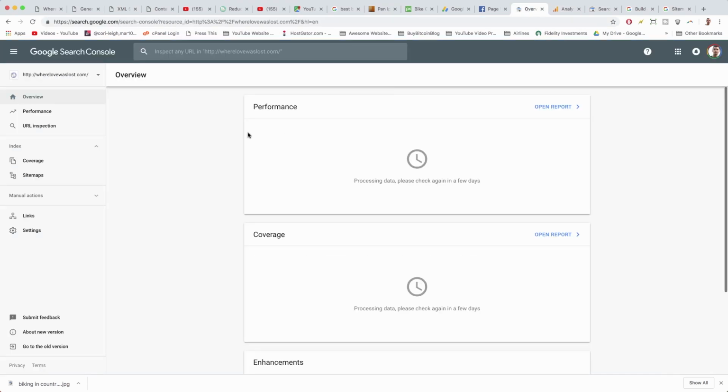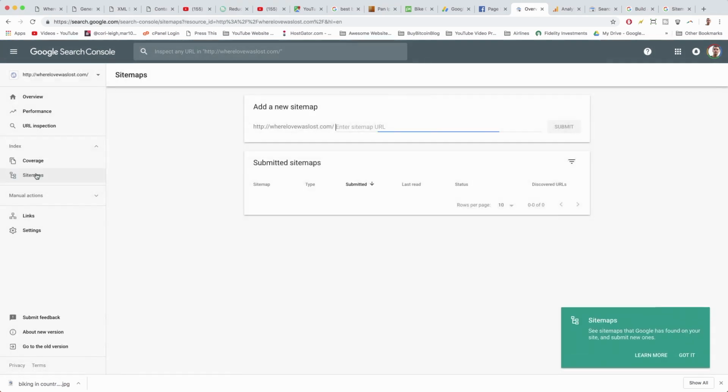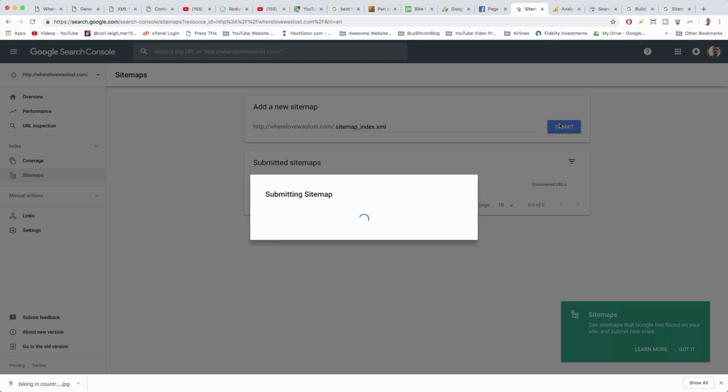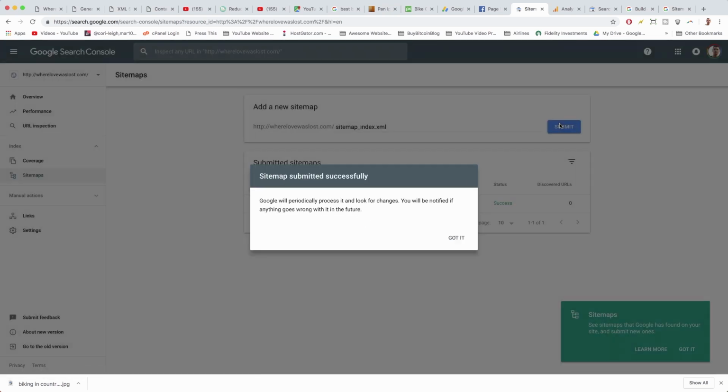Pardon me if this is getting a little bit over our heads because it's getting a little bit over mine. We're going to click Sitemaps. Now we're going to paste in this link, but of course you don't need your domain name. You just need the part after the slash, and click Submit and hope it works. Google's running their tests, and it was successful. So beautiful. We have nothing to worry about.